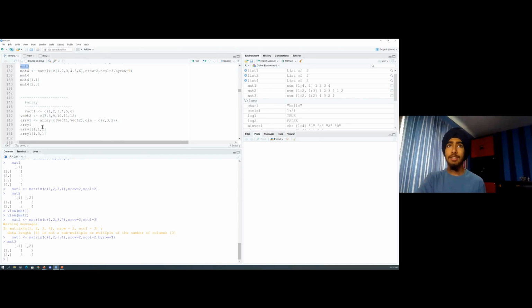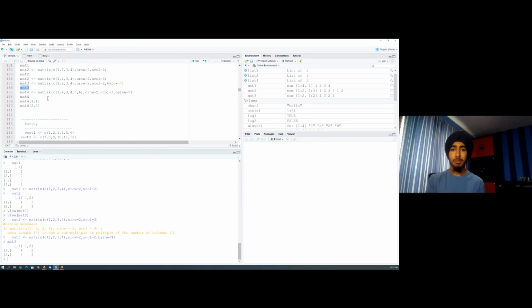And then the last thing is, how do you access elements from this? Like with every data structure we've gone through so far, we've been showing how you make it, and then how you access elements from it. So you make it using the matrix command. How do you access elements from it? Well, it tells you that as well. As you can see, the first row is square bracket 1, comma, and then whatever else you want to access: either 1, comma 1 for this, or 1, comma 2 for 3. Same thing, 2, comma 1 for this, 2, comma 2 for that.